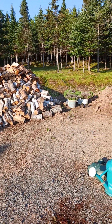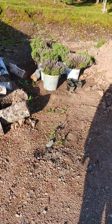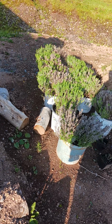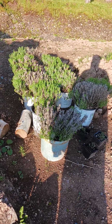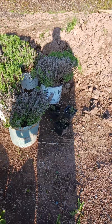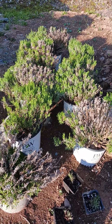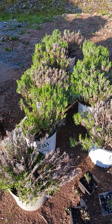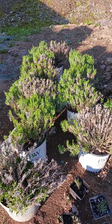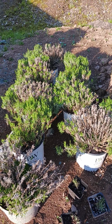I should mention over here in these bins, we had a whole line of lavender right next to our deck, and a few of them did not come back. Because they were right next to our deck where we sit, they just were not attractive at all, because not only did some not come back at all, but some still maintained strong woody centers, and they're being very slow to take back. So we didn't get rid of them, but we will decide where we're going to put them, so that if they survive, wonderful. If they don't, that will be okay. So we will find a new home for them somewhere in the yard. The pollinators like them, so I don't want to get rid of them totally.